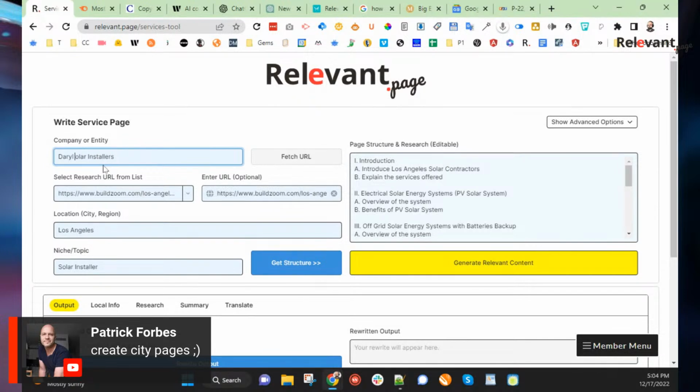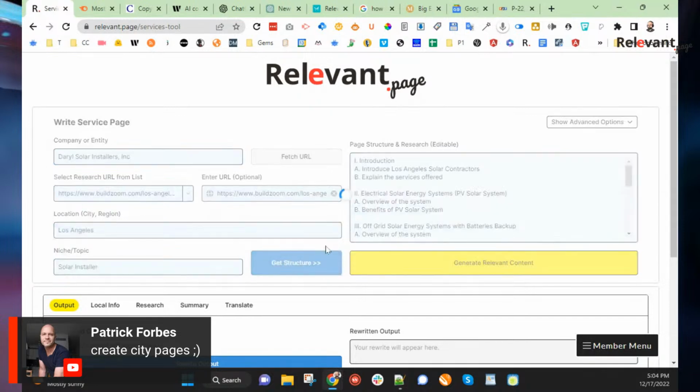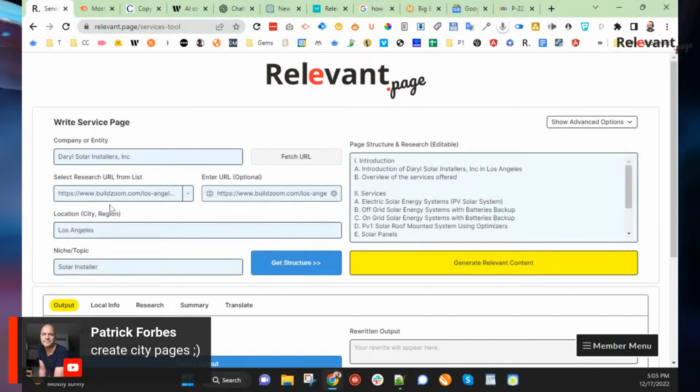Yeah, with an S in there. Incorporated, I don't know, just to have it in there. Go ahead and create the structure again off of that. I'm still using this website, but if you have any other website, you don't have to use the search engine. You could just put the website in here, hit the box, and just do it. Okay, so now it is talking about my company.